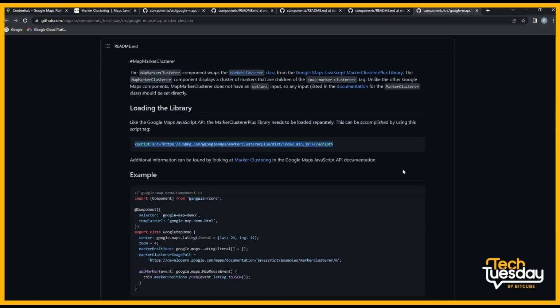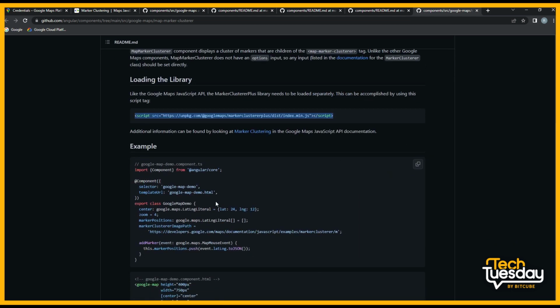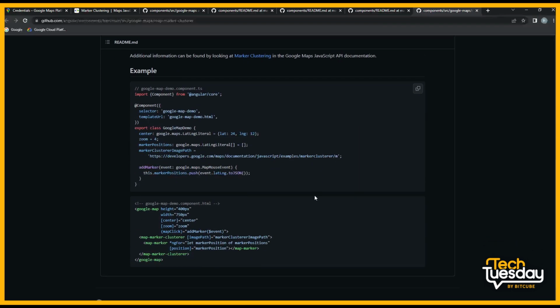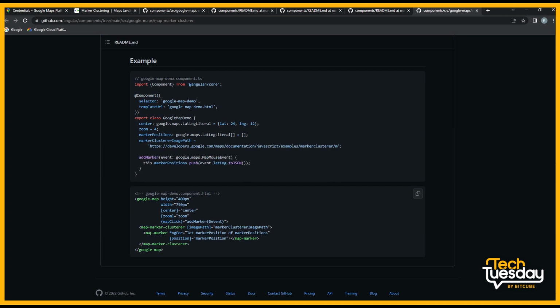We did add that in, and let's see. One thing we have to specify, so you'll see we wrap the map marker component inside the cluster component, but we have to specify an image path. For this, I am going to just use the one that they use here as well.